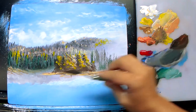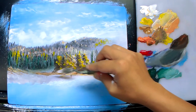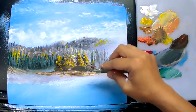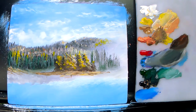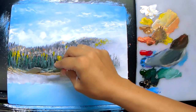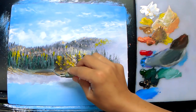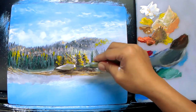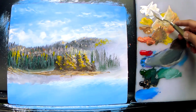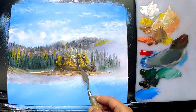There you go. Using this palette knife. There. For the area that are not affected by the light because of the trees. There. Then some light color. This area, some light color. Here you go. There you are. Then some highlight color for the trunk. There.